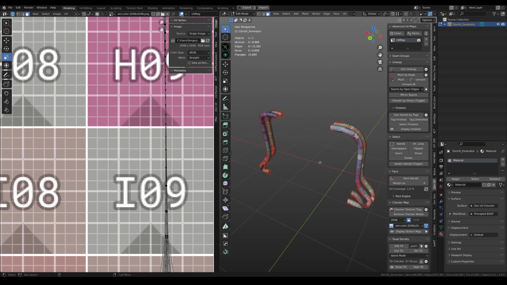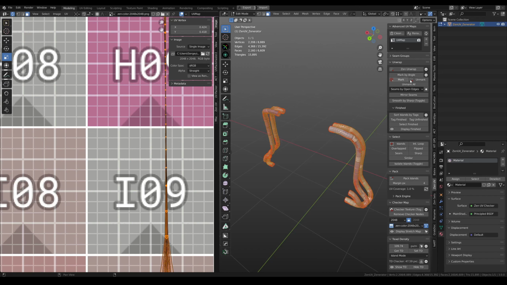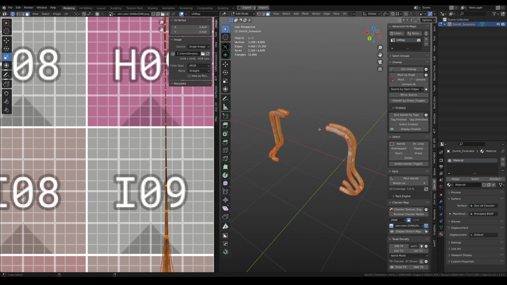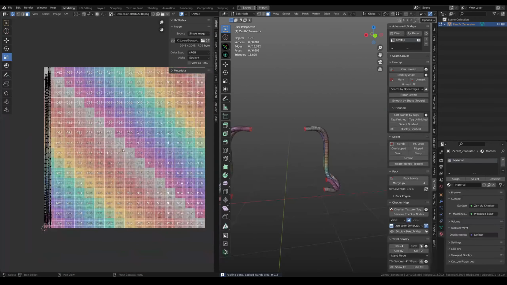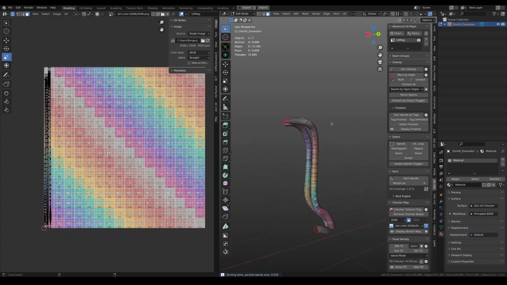The next step will be to clean all these seams. You can select everything and click on mark, or just select everything and click Zen Unwrap. So now we have these thin lines.